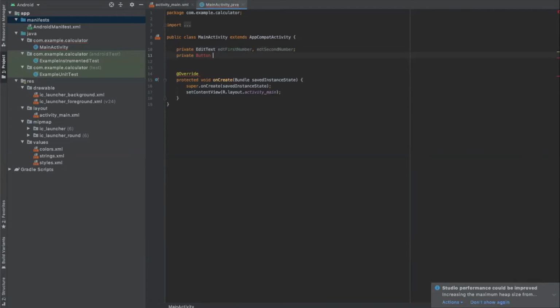So we have to create 4 button objects. We can call them button add, button subtract, button multiply, and button divide. Okay, we're getting an error here. Don't know why.